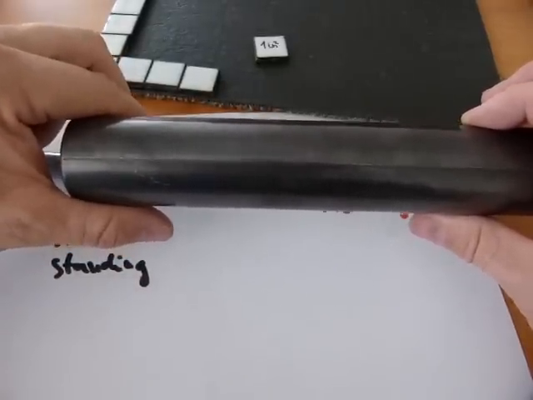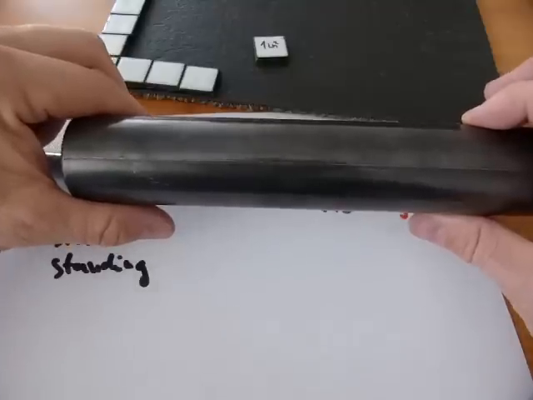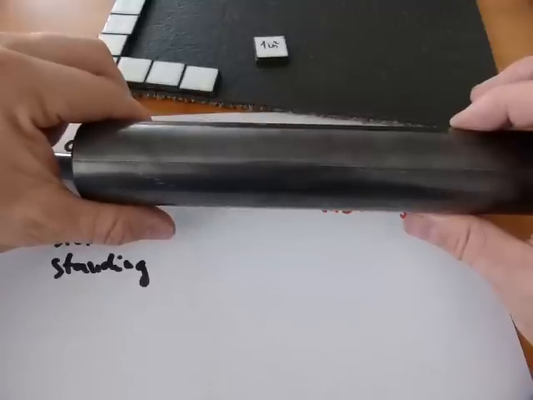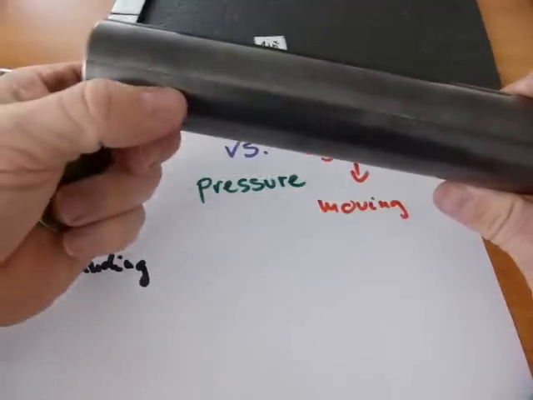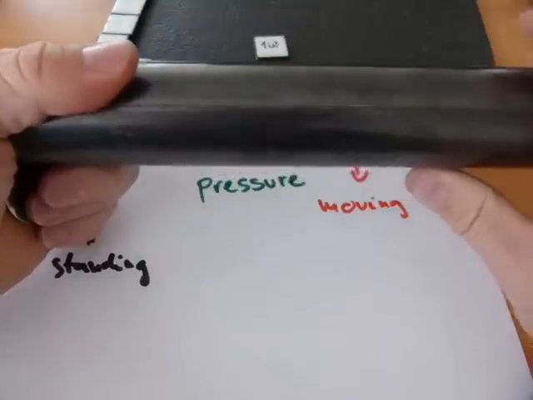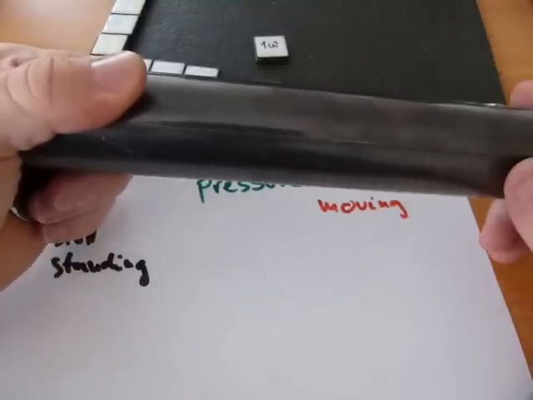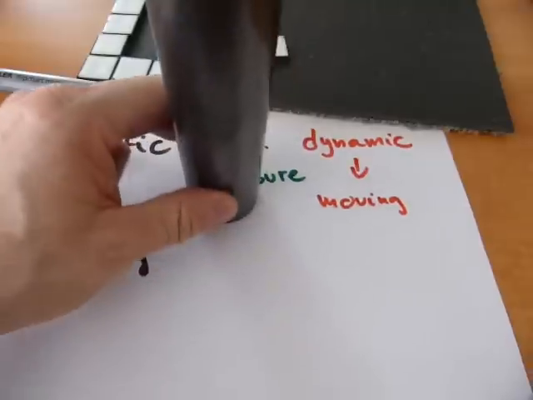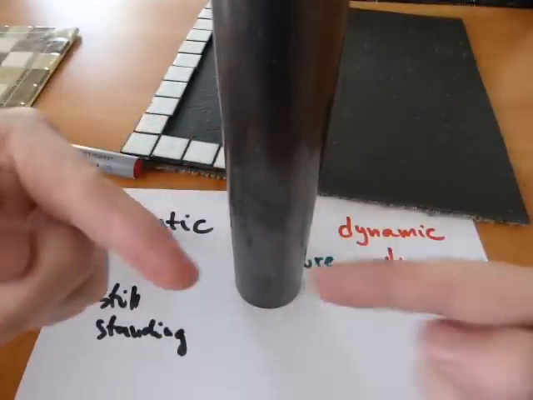This fluid is not going anywhere. It's just standing in the pipe - stationary, stagnant. It's just a puddle here in the pipe, filling it or maybe just filling it halfway. Either way, the fluid exerts a pressure down if the pipe is this way. And if the pipe is this way, then the fluid will exert a pressure this way, not sideways.